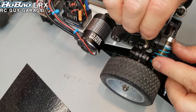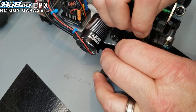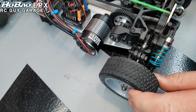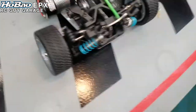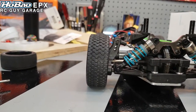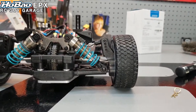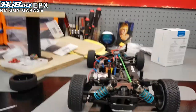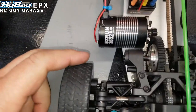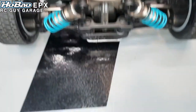And that was, like I said, rotating these forward. Just like that. So you can see, when you line it up to that forward wheel, you can see it does have the slightest amount. So now we have a very slight amount of camber and a very slight amount of toe. Things seem tight. I think we're good to go.